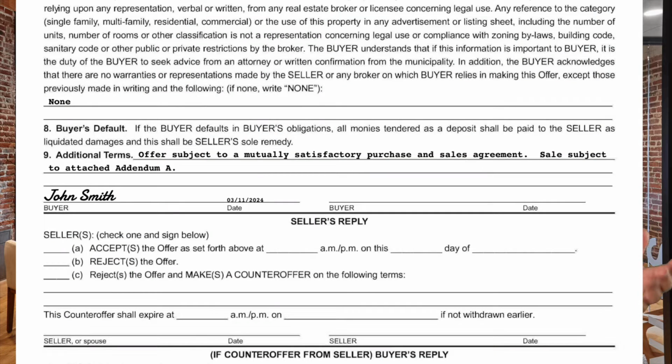Now, the last thing you have here is signatures, right? So the buyer's going to sign off, all the buyers. You're going to present it to the seller, and then the seller's going to either accept, reject, or counter. Right? And whatever it is they're going to do, they're going to choose the appropriate boxes here. So if there's a counter, they're going to choose counter, sign, and then give you what that counter is. Is it a sale price? Is it whatever it is? And then go back and forth.